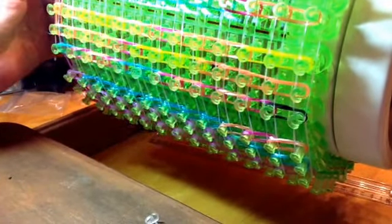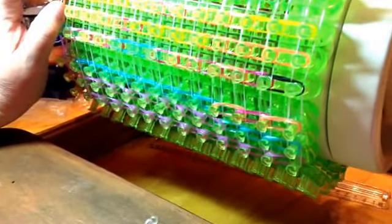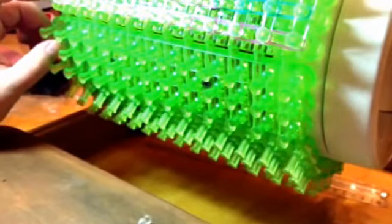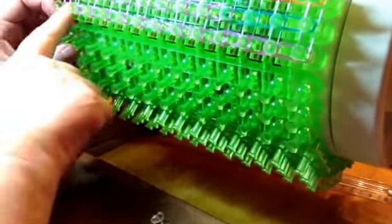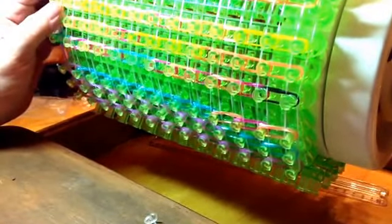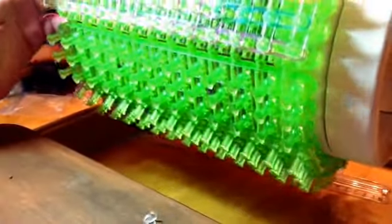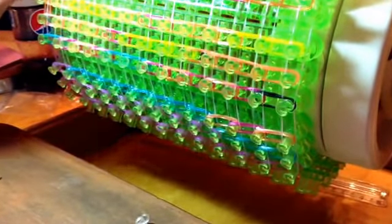If I had 8 rows, I took the first color of each row and say this is my first row, and I counted up. I had 1, 2, 3, 4, 5, 6, 7 rows. So whatever this color was here would be here. This color would be here, because you would start looming from up here though. So if I had 7 rows, I'd count up 1, 2, 3, 4, 5, 6, 7, and I'd start on the 8th and go down for this row. So if this was orange, you'd want this to be orange, like that.